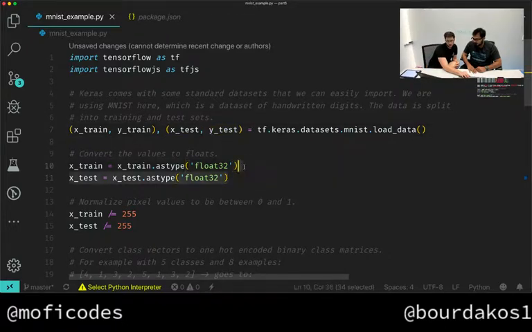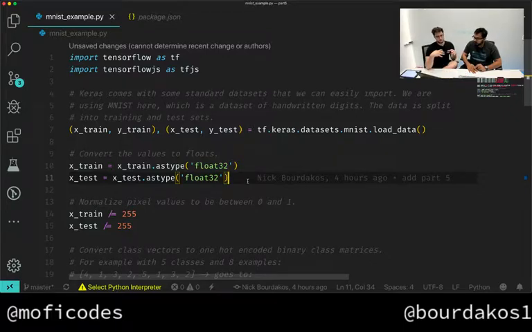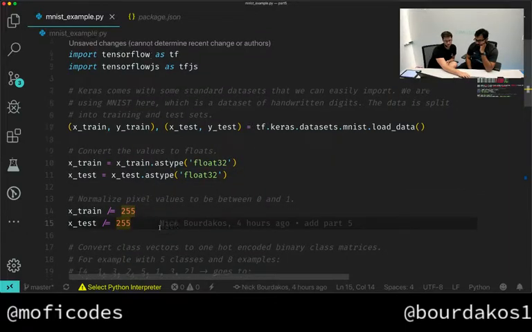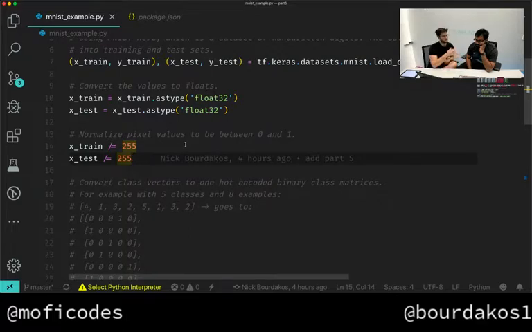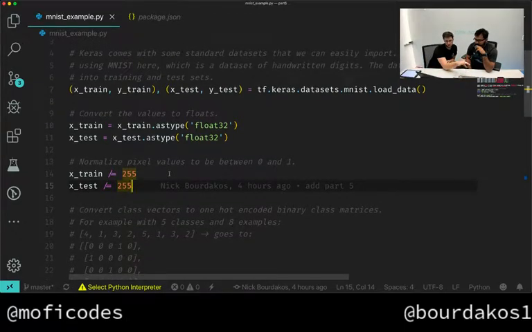In the beginning, we're converting it to float because of the way MNIST is built: the pixel values are 0 to 255. Those are ints, and if we were to divide them, they would just be 0 or 1, depending. So we convert to float so that we can divide the pixels by 255 and get them down to between 0 and 1. So it's basically just a threshold then, right? Right. So we're converting the pixels from 0 to 255 to between 0 and 1 before we send them through our network.